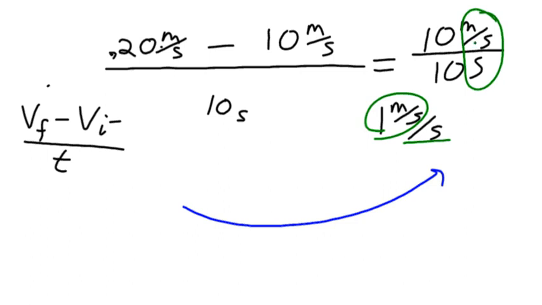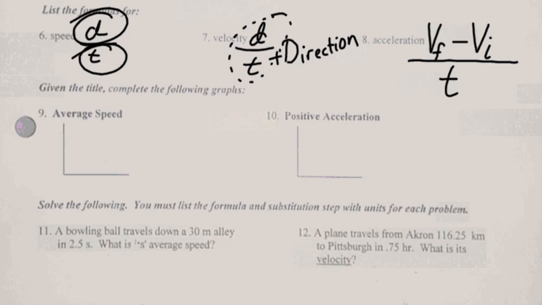in the answer. If we look at numbers 9 and 10, it can all be determined based on what you put in the x and y axis. We know that speed is going to be distance divided by time. Since time is typically going to be in the x-axis, we can go ahead and put time here. We know that it also involves distance, so we put it in the y-axis. If we have an average speed, it can simply be a line like this. That is showing an average steady speed from the beginning to the end because you're traveling the same amount of distance over the same amount of time.